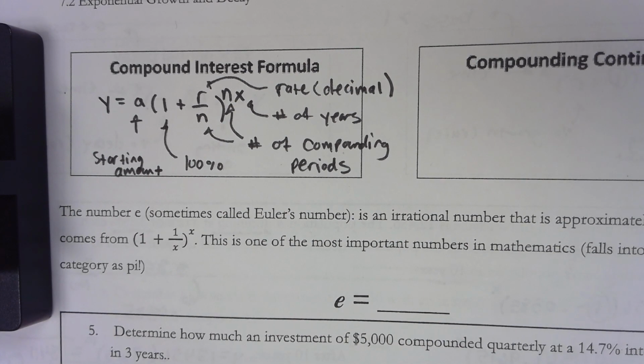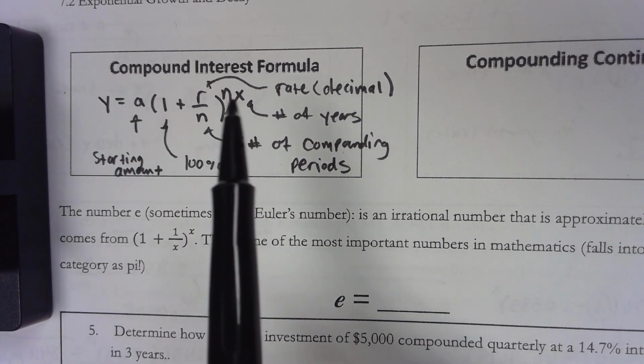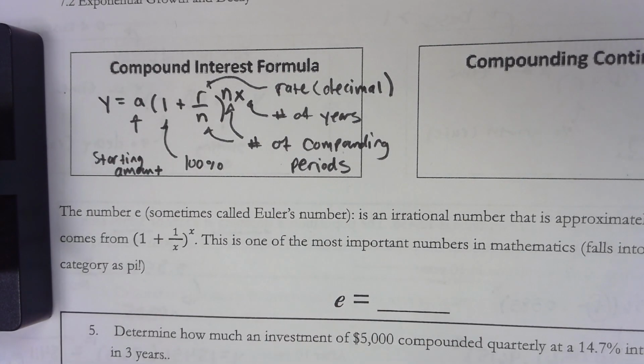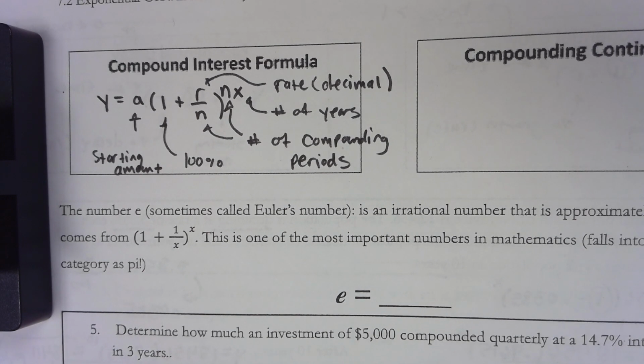So what's happening with the compound interest formula, it's really the same as what we just looked at, but when we take a rate or an interest amount and we compound it into smaller chunks, we're basically saying, hey, let's be given a rate. So let's say we open up a savings account and we're given 10% annual interest on that. But that 10% annual interest is compounded monthly. Well, that 10% is getting divided into 12 smaller percentages that is being applied every single month.